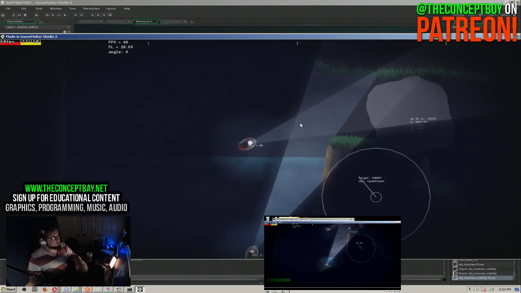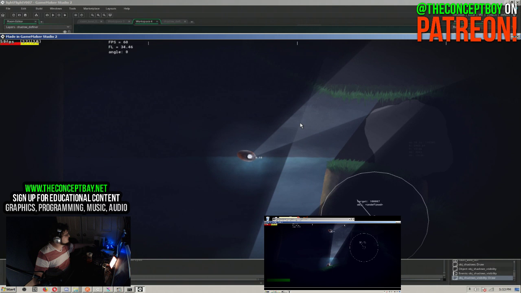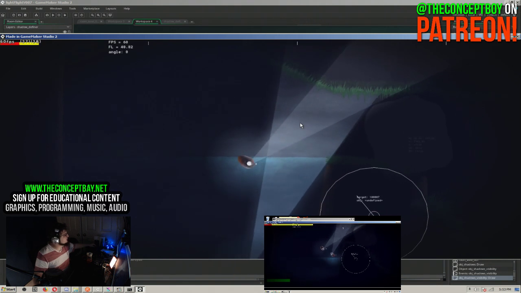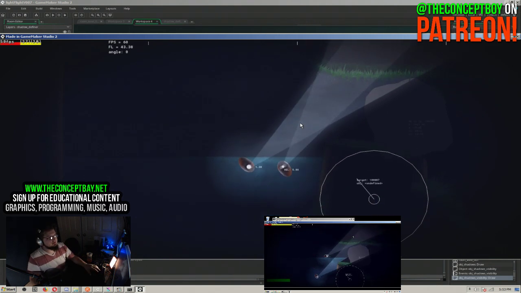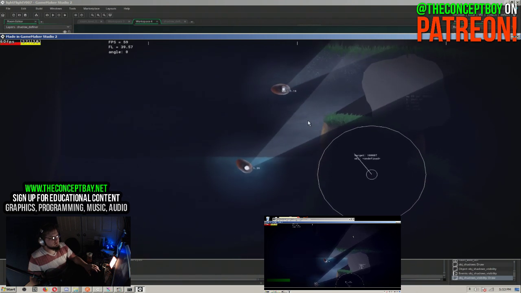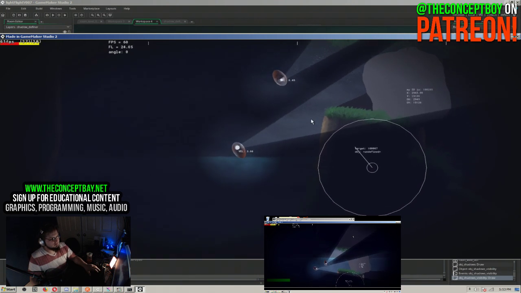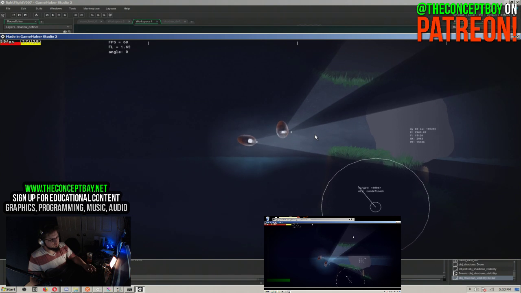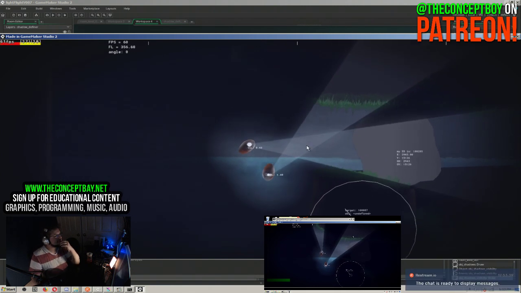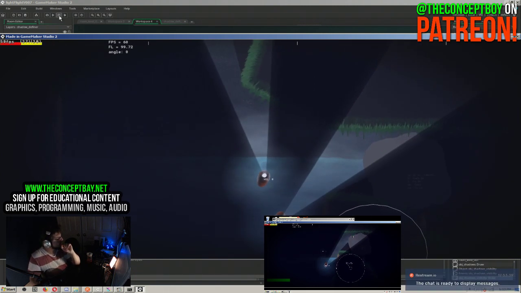Why is it drawing multiples now? It's not on a loop. Is it? Okay, so now this thing should rise. Yep, there we go. That should not be the case.